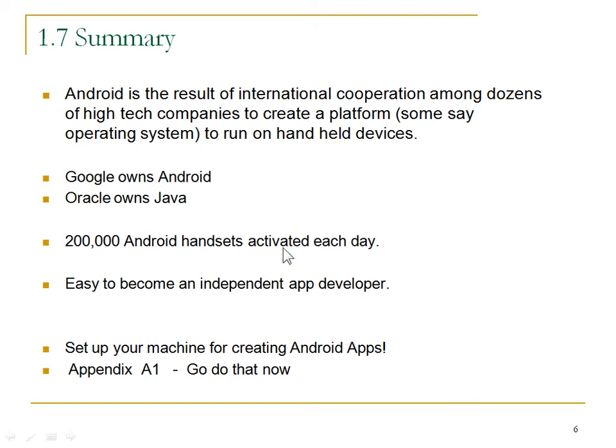The interesting thing here to me is the 200,000 Android handsets activated each day. If you do some math with that number, it's kind of difficult to believe, but I don't know, I'll believe it. If each of you has 6 of them in your house, maybe that's possible. It's easy to become an independent app developer, and this is one of the things that Google has done that's different from the industry, and it's one of the things that makes Android development appealing, especially to young people who immediately want to start their own company and write an app that will make millions of dollars on the first day. And that's really quite possible, almost.